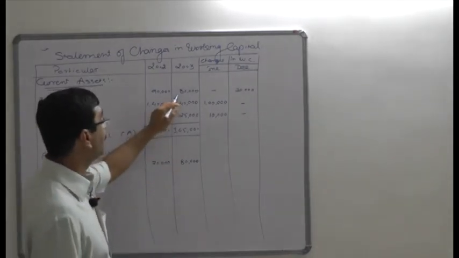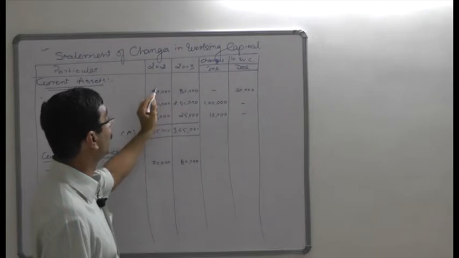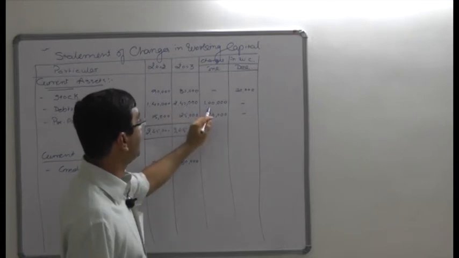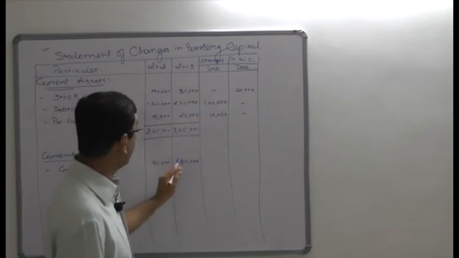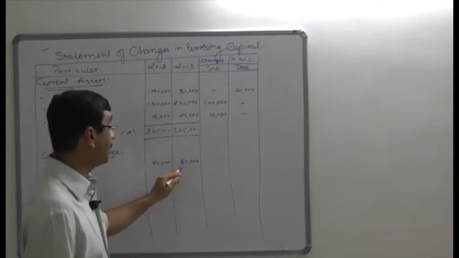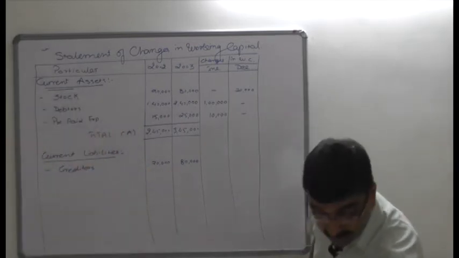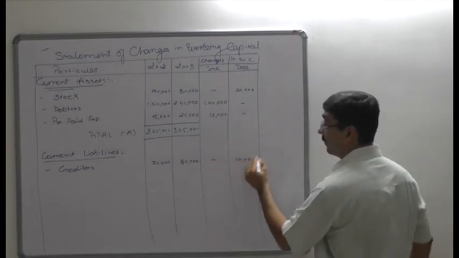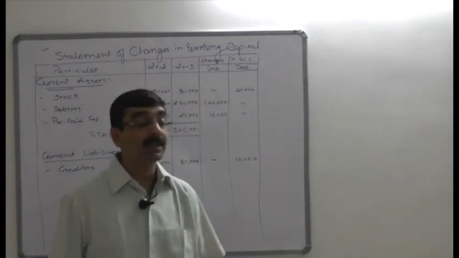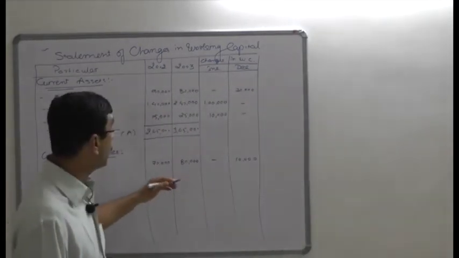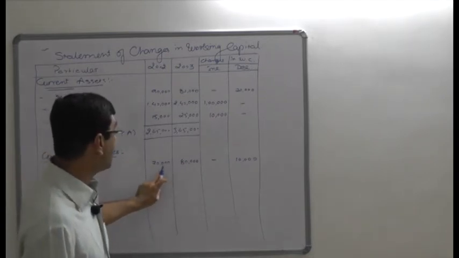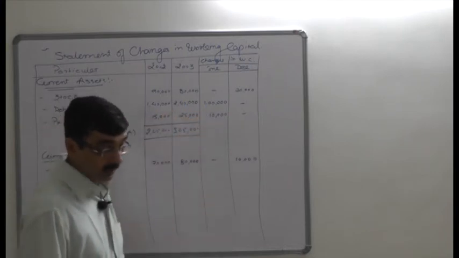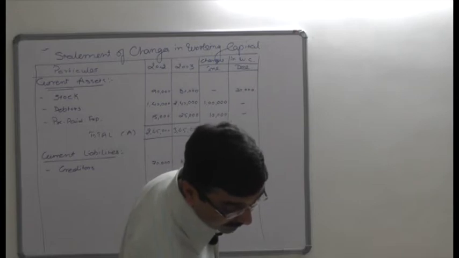Current assets formula was what? If the current year current assets is lower than the last year, it's a decrease. If it is higher than the last year, that means it is an increase. Here it is reverse. If the current year current liability is higher than the last year, it is considered as a decrease in working capital. It's reverse from the current assets. In working capital, the formula for liabilities is reverse from current assets. That means if it is higher than the last year, it's a decrease. Here it is higher than the last year, so the creditors show a decrease in working capital.